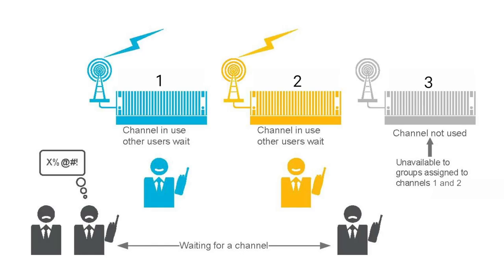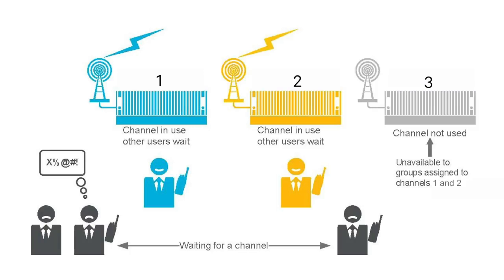It's an inefficient use of radio channels. I mean, think for a moment. Channel 1, the fire channel, you'd expect to be busy all the time. But channel 3, the animal control channel, well, how many loose dogs are there? That channel can go idle. So while you've got callers waiting to have a crack at channel 1, they can't make use of channel 3, even though it's completely idle.